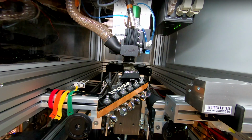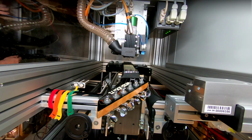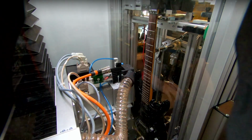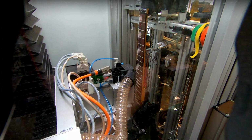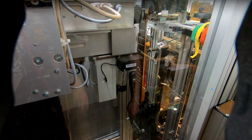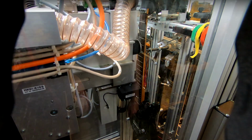Okay. So I just noticed it did something on the nut. The guitar might not be fully in the cradle. It might give me an error right here. So yeah, there we go. It gave me an error. So I know exactly what that means. So let's adjust it real quick. Great. All right, we'll go again. There we go. Now it's started on the fretboard. Nice.